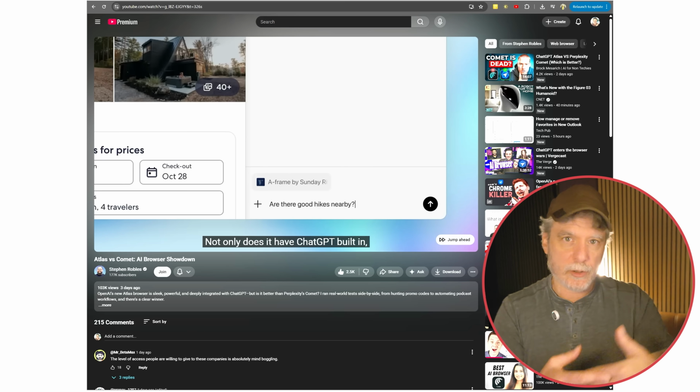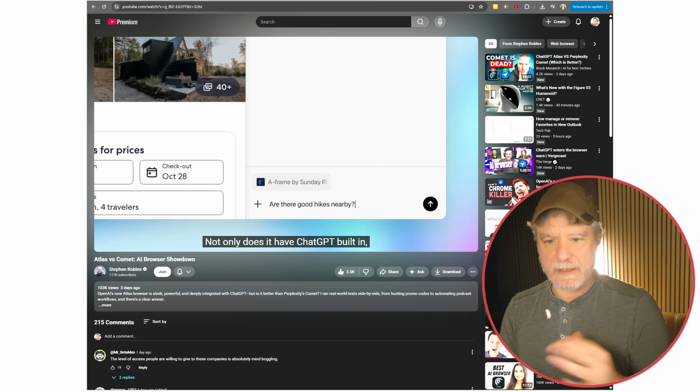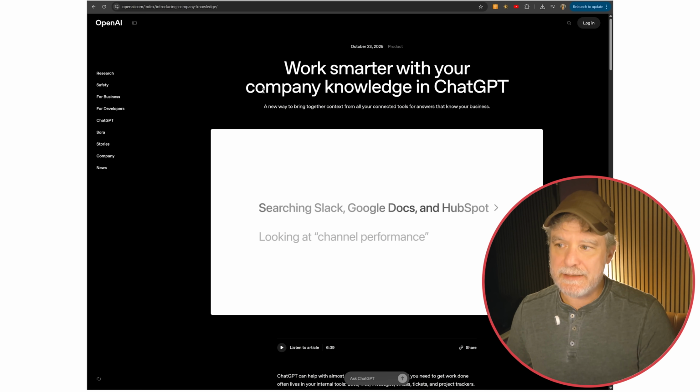Giving the user the power to open up their browser and automate things is awesome and key. I just don't know if they nailed it yet, and I think Perplexity has had a head start on them. So I'm sure they'll get better, but just pointing out, cool, interesting news, but you already have Perplexity and they're doing a better job potentially. Another one from OpenAI is this integration with your knowledge, your company knowledge.